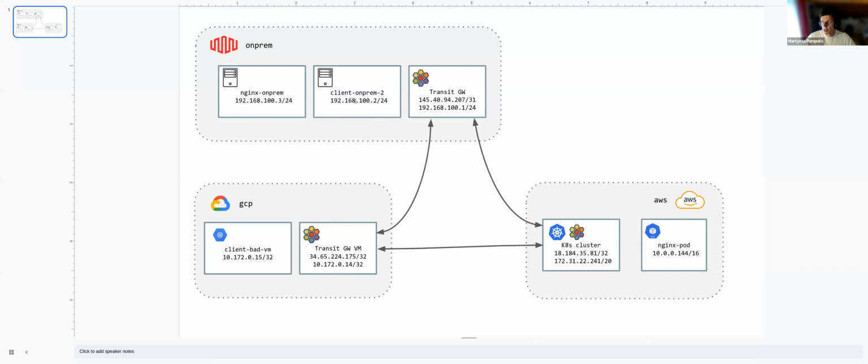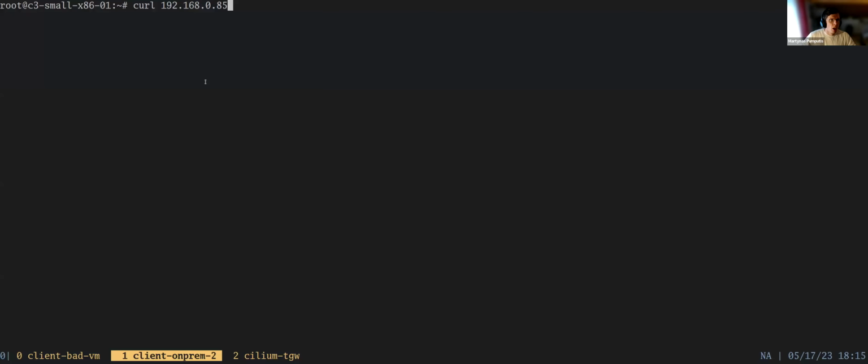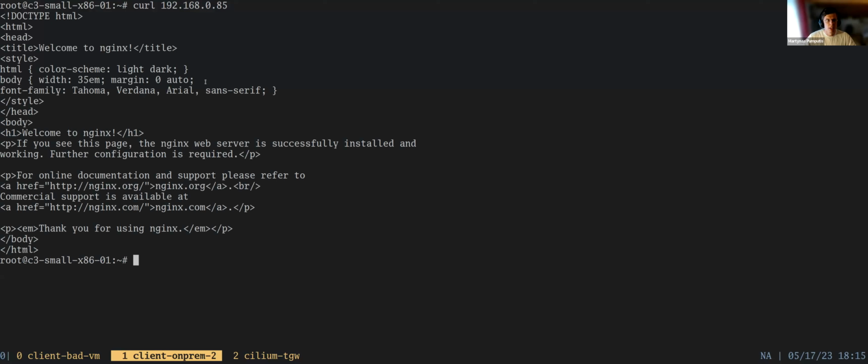So let's start with the first one, and I'll be using Hubble to show all the flows. As Thomas mentioned, with this project, we have all the observability. Okay, so let's start. So the on-prem client is sending a request through the service to that Nginx pod.